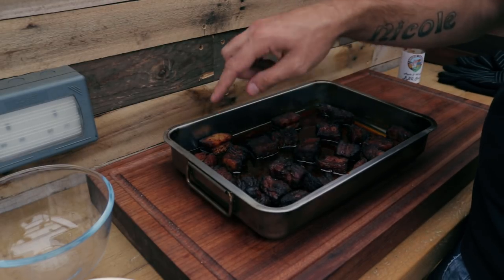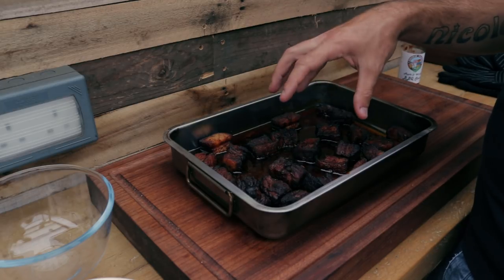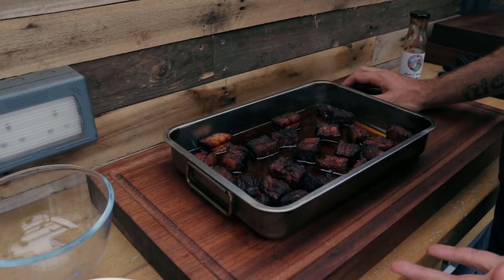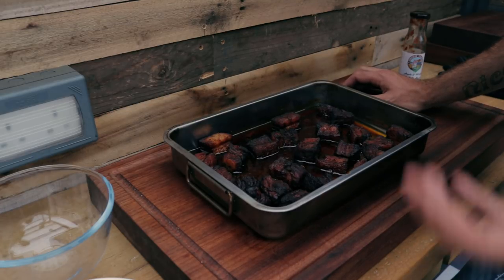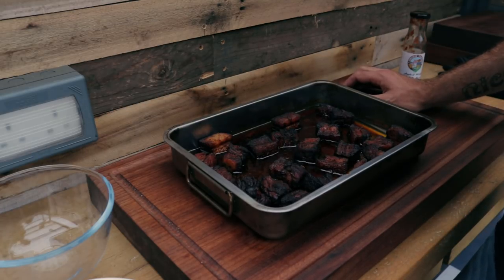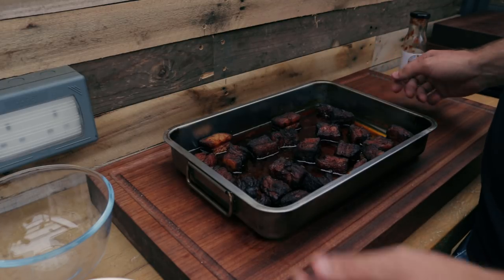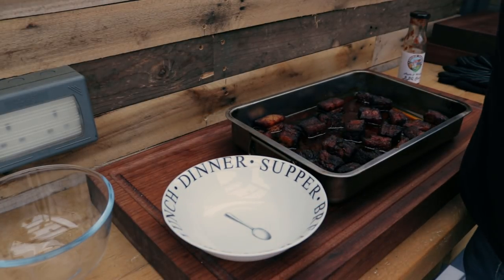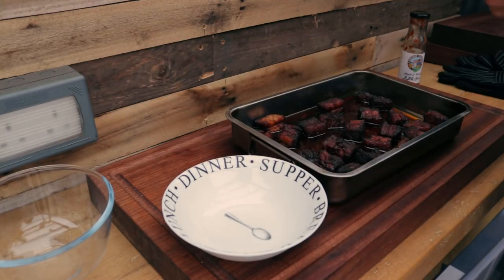So the next thing we need to do is take the burnt ends out of this pan and get rid of all that excess liquid, and then there's only one more stage to it, which is to add the sauce and put them back onto the barbecue to get that sauce set up. So the easiest way to do it is just to remove them with some tongs.